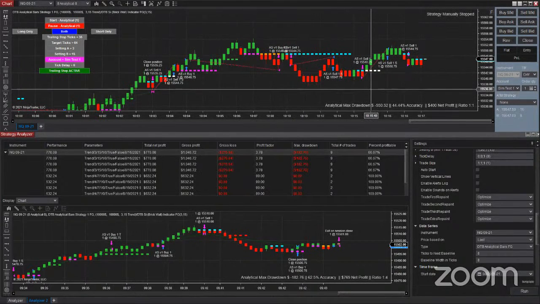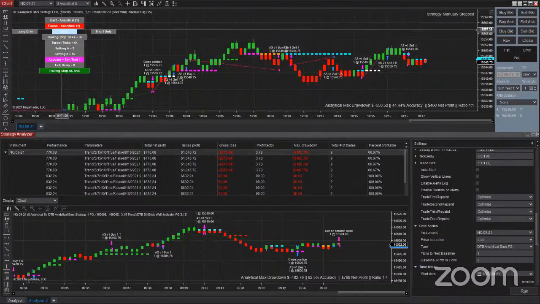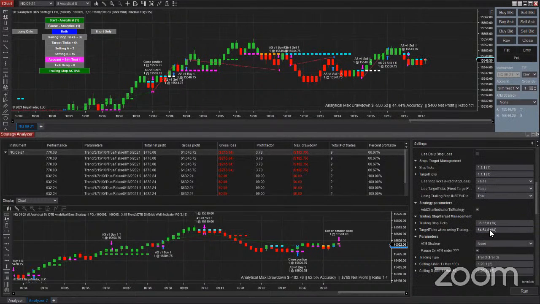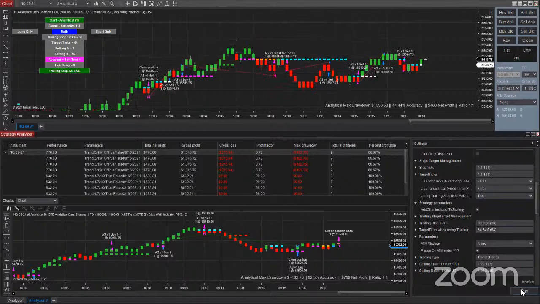Even though I'm not entirely excited about the last few trades on there, I want to talk to you about the stop ticks and the target ticks. This last position there, that was the trailing stop that actually ended that position. Like I was saying, your trailing stop and your stop ticks and target ticks are different values. If you want to use fixed stops and targets, you select those. If you want a trailing stop situation, you can select that.